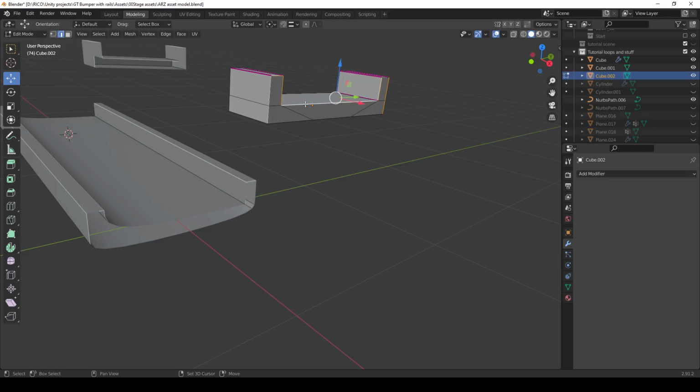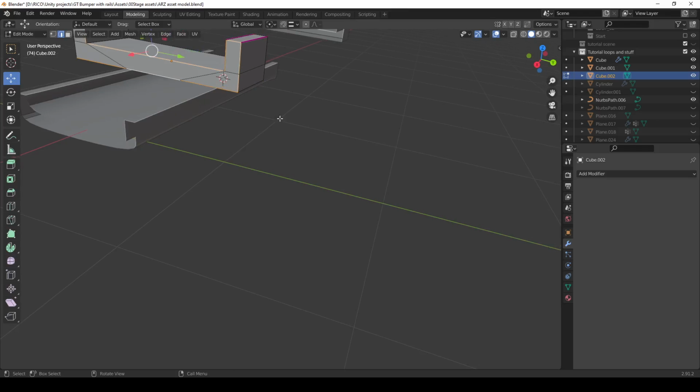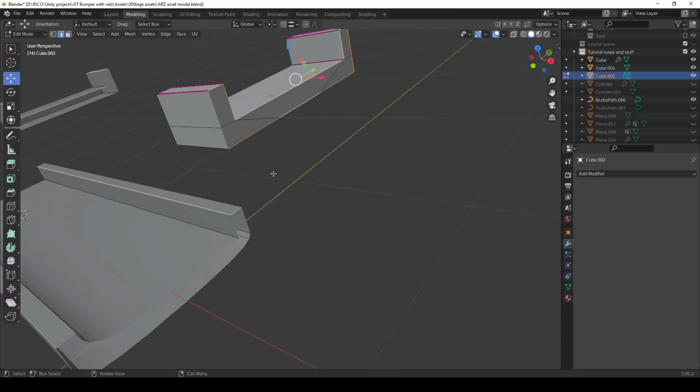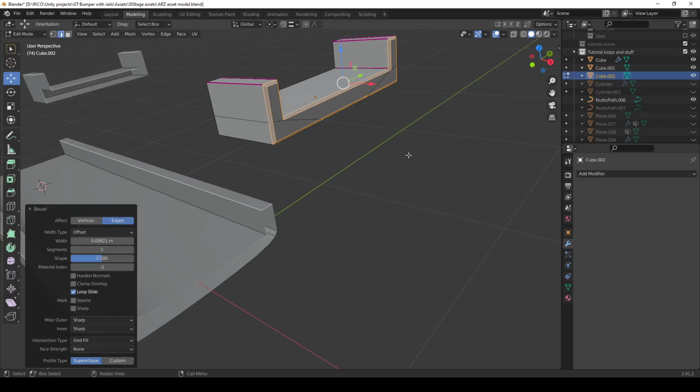Select all of these. No, not you. Just select this one. I want this one. This one, Control B, bevel just slightly, like so.